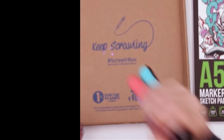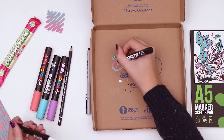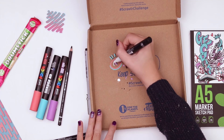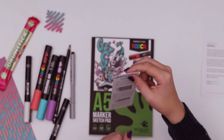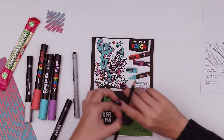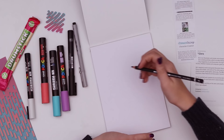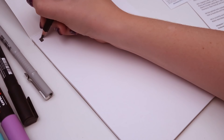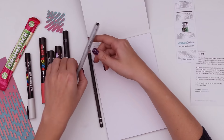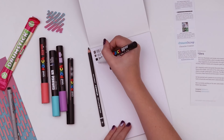I'm gonna prep these and I'll meet you back when it's time to swatch. There's the white — beautiful. I like to do that stuff inside the box because if it does spill, they're pretty well contained. It's looking like this pencil's not going to be very erasable, so let's find out. I usually like paper with a little bit of texture, but that might not be what you're looking for when you're using Posca pens. Give these each a little swatch — there's something just magical about a Posca pen. I think it's the opaqueness.